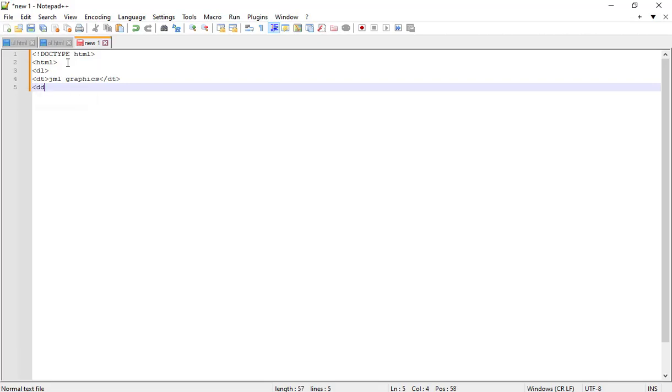Then we have DD for the description of the term. We're trying to describe the DT, so you can say free web design class, and then close the DD.